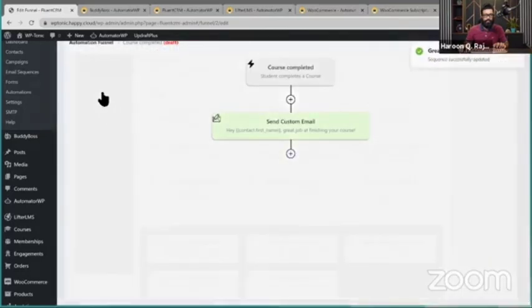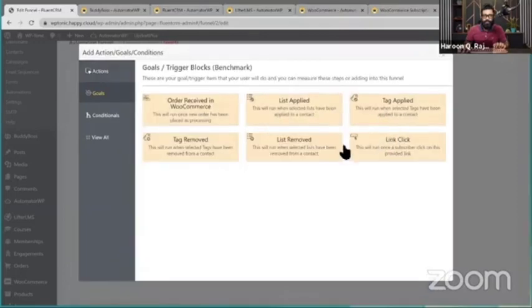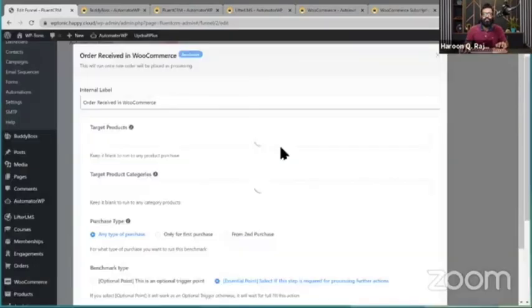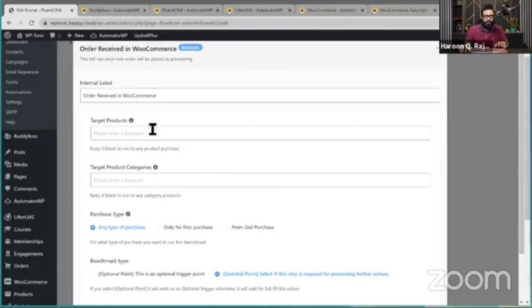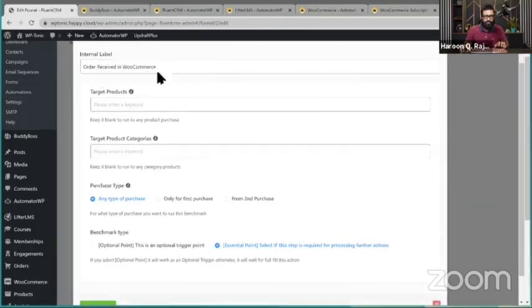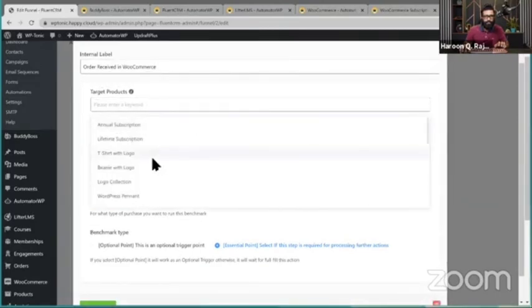Then maybe we have a goal that till that goal is reached, we don't do anything. Or let's say in that email, we've asked them to purchase products. And then we want to wait till they have actually made the purchase. So order received in WooCommerce. Let's say we wait till they have the lifetime subscription.